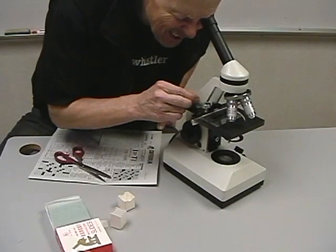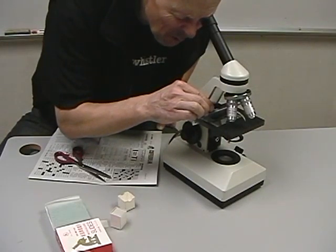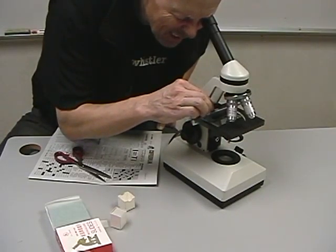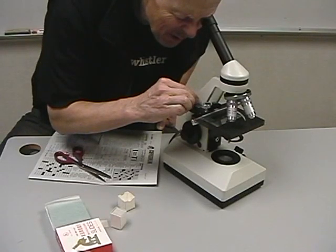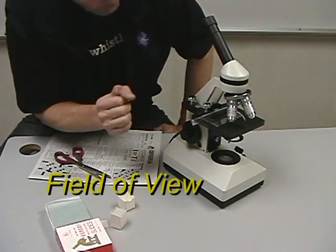I need to slightly adjust the position again very carefully. It tends to move quite rapidly, as you'll find out, and there it is, perfect. It fills the entire medium power field of view.